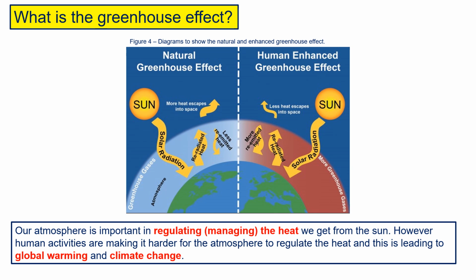Without these greenhouse gases, carbon dioxide, methane, in our atmosphere, Earth would be around 14 degrees cooler than it is, and it would be too cold to live here. So on the left of figure 4, we can see here solar radiation travels to Earth. At night the heat is radiated and some of it is trapped in the atmosphere, making it warm enough. It's trapped by the gases.